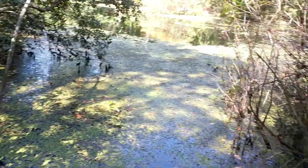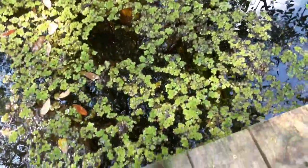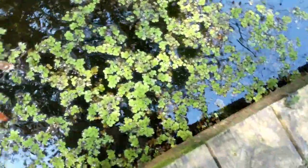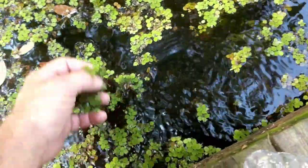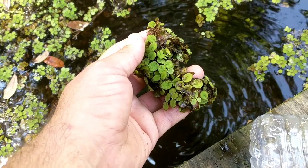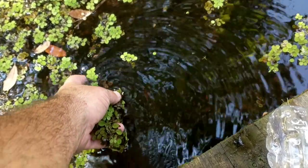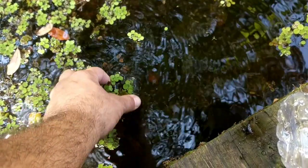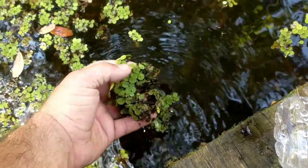However, I felt like there was one thing this aquarium still needed, actually a vital food source for this species of turtle. Yes, you guessed it. Duckweed. Now, duckweed can be considered a nuisance in a lot of ponds, but actually, it's really healthy for the turtle to eat it, and it actually helps add to the biodiversity of that ecosystem he lives in, and help give him more life experience. And life experience is very important for this baby turtle because I plan on releasing him back into the wild just a little while after I do maybe a few more videos and help him get a good start on life.